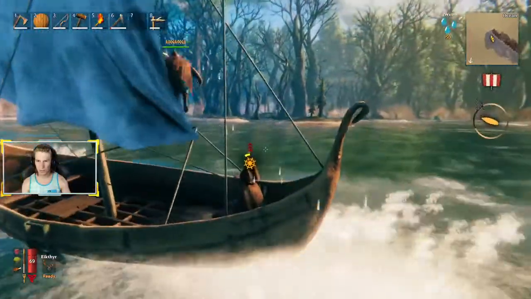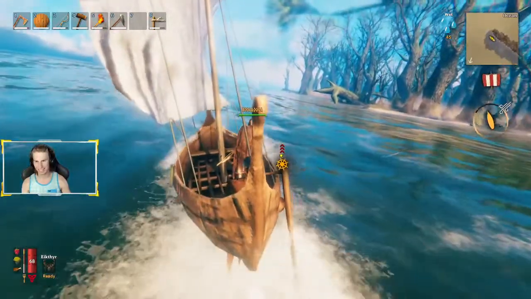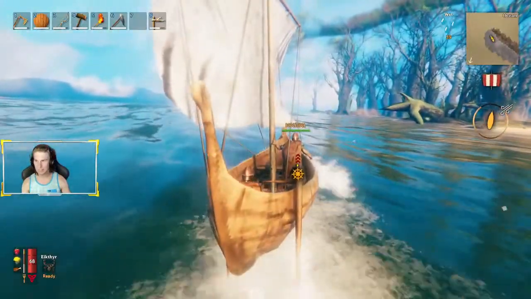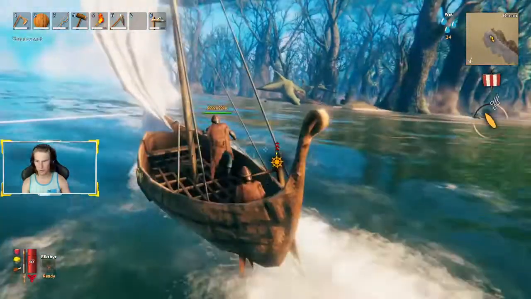Ooh, hey, a little fort over there. Whoa, I'm shooting out of the boat. I didn't need to take my arrows. I only have a couple arrows left. All right, nice. Yeah, but I do want to explore. I know. It says we're actually in the ocean right now. I don't know if it's ever said we were in the ocean.